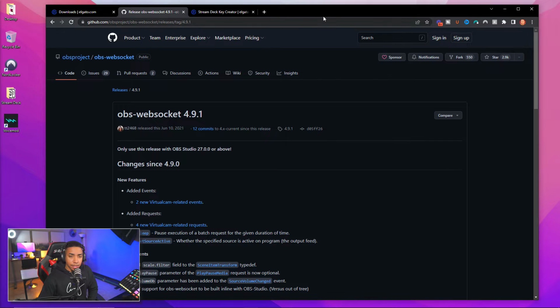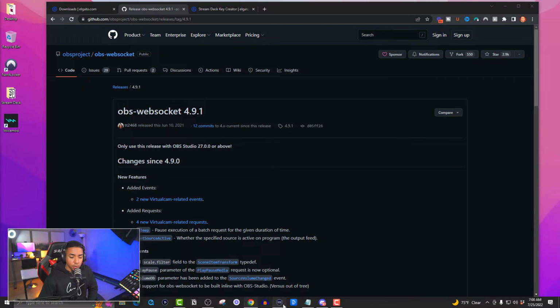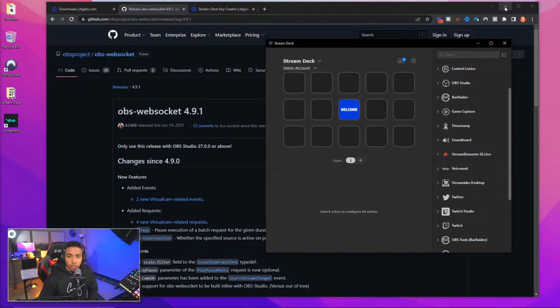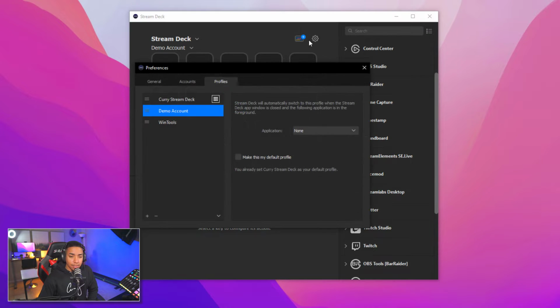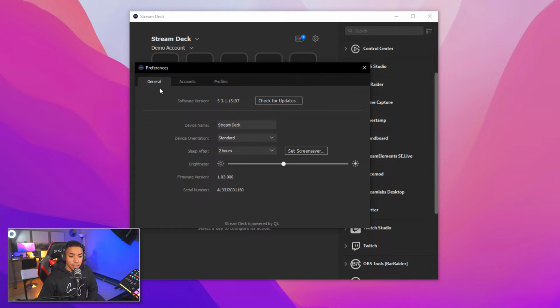Once you have that, you're then going to open up your Stream Deck. On your Stream Deck, the first thing you want to do is come to this little gear icon and select that. We're going to adjust some of these settings. Under general, you're going to come to where it says sleep after. By default it's on never. You're going to want to put that at 2 hours simply because you don't want your screen to go out over time. Then as far as your brightness, you're going to want to bring this down by about halfway, again just to preserve your screen, because the Stream Deck is not inexpensive. So you want to make sure that it lasts as long as possible.